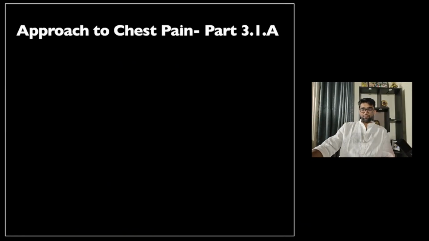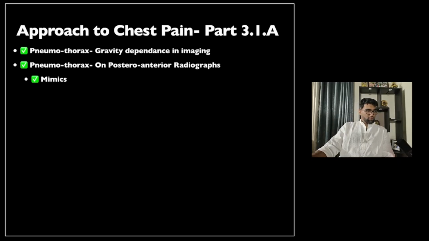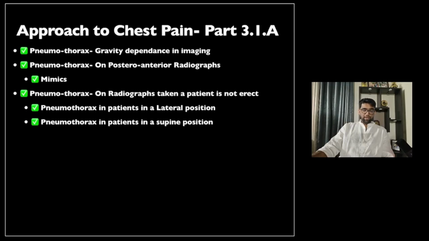In this particular video, we covered the following topics. We talked about pneumothorax and its gravity dependence on imaging. We've talked about the appearance of a pneumothorax on posterior and anterior radiographs, the mimics of a pneumothorax, both physiological and pathological. We've talked about the appearance of a pneumothorax on radiographs when the patient is not erect, that is, when they are in lateral position as well as in supine position.